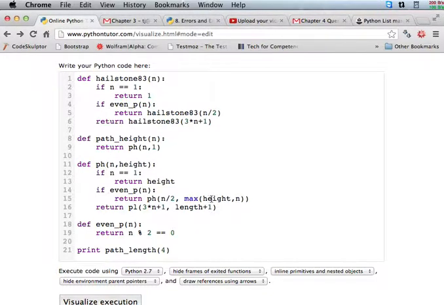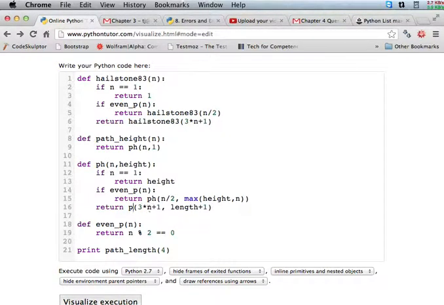So this is max. So I'm going to take the max of those two, or in other words, the highest value of these two. So now my pH then is going to get, in this case, if n is even, it's going to get n over 2 for n, and it's going to get the max of height and n for height. Okay, so it's going to call pH with those values.